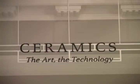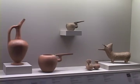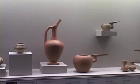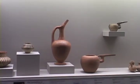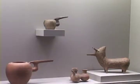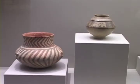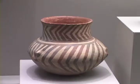So ceramics are one of the most commonly recovered objects of ancient Middle Eastern art. And they have a long tradition with many variants, some spouted vessels like we see here, some in animal forms, and of course some more strictly utilitarian pots. What we're looking at here in this pair are two painted vessels, but they were made almost 4,000 years apart. On the left, the vessel with the cream-colored body and the red paint is a handmade vessel from Turkey, about 8,000 years old.